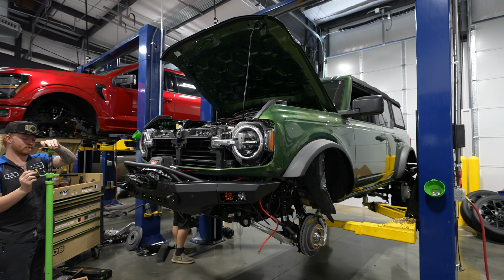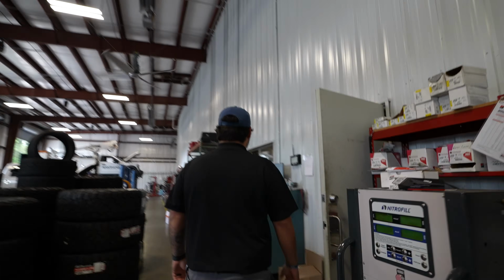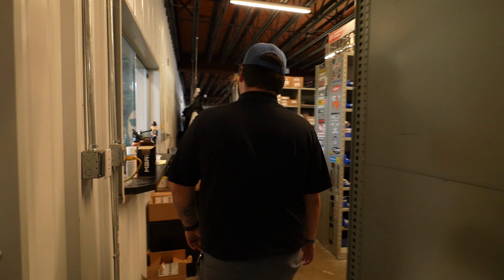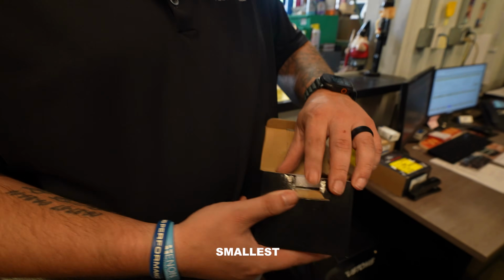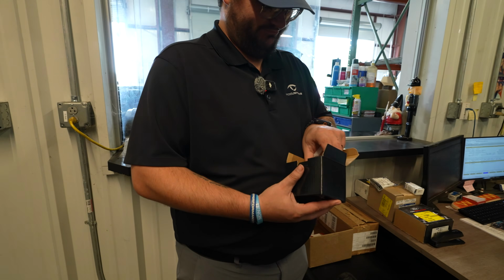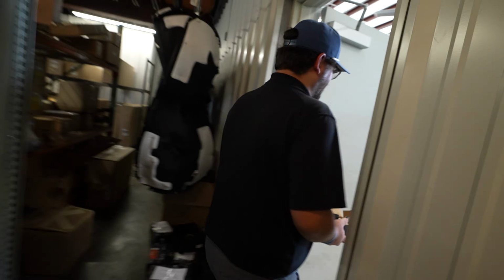That thing going up. All right, so let's see these. What are these, fog lights? Whoa, whoa, whoa. The world's smallest light. It's not gonna work. Where's this supposed to go? I'll show you. It goes on the back of the toilet you sit on.